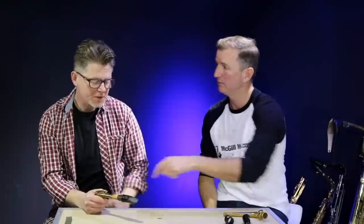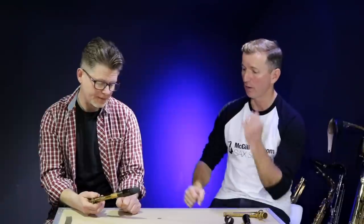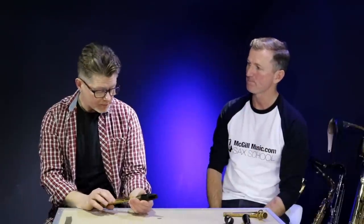So what about if it's the other problem where your cork is too big? We'll look at this crook now because this one has a little bit fatter cork. I'm going to try and put this mouthpiece on it - it does actually fit, but it's tight straight away. This is a little bit tight on this new crook. I don't really want to take it any further because I'm a little bit frightened of splitting it. Could that actually happen? Some of them, especially the Selmers, yeah - if it's a bit too tight, you can have a crack there. So you never want to really jam it on.